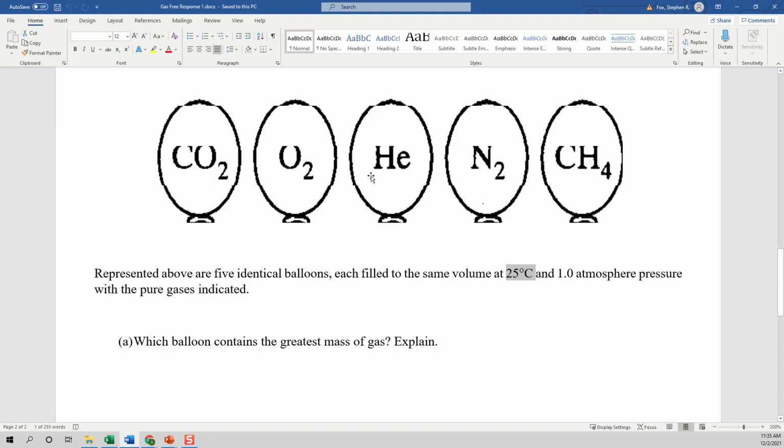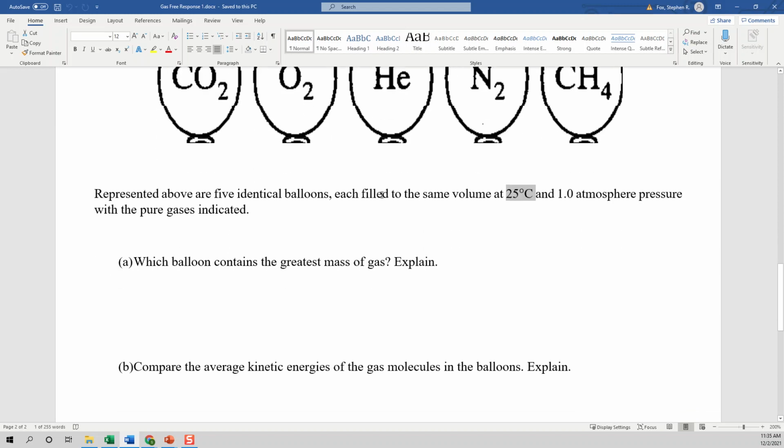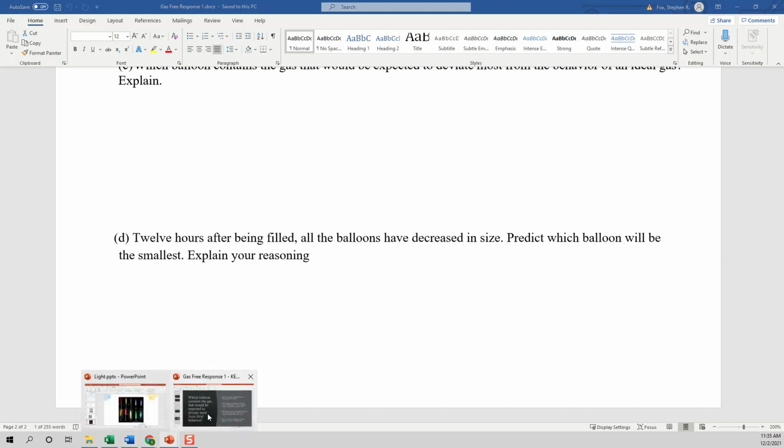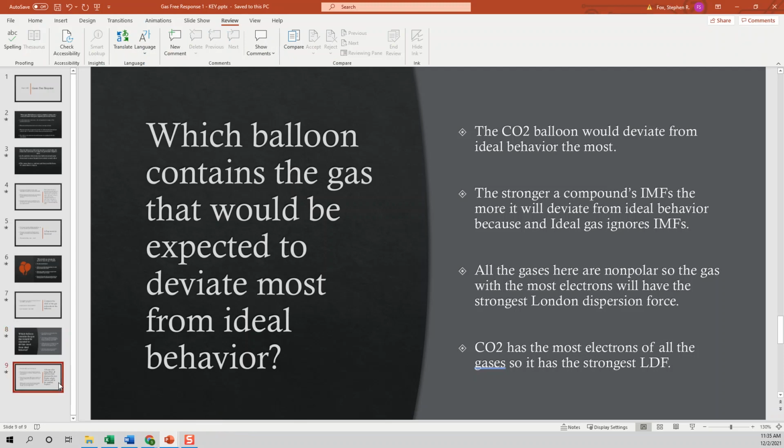compared to the other balloons, so it's going to end up having the lowest pressure, and it's going to be the smallest in size because of it, because the atmosphere will be able to crush it down, crush all of its dreams. Okay, so helium. And why? Because it's effusing the fastest. Why? Because it's the lightest. Let's see if the answer key agrees.